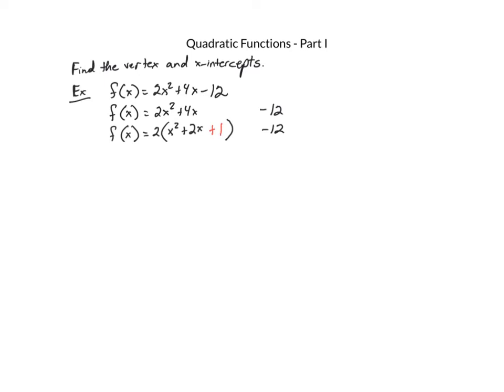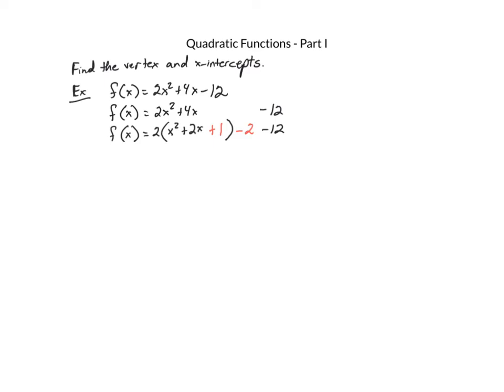But notice the 1 is inside the parentheses, so I didn't really just add 1. I've just added a 2 times 1. I have just added a 2 on the right-hand side. So to balance it off, I'm going to have to subtract 2. So that's the big deal on a problem that looks like this. Making sure that you're clear that this number is being impacted by the number outside the parentheses.